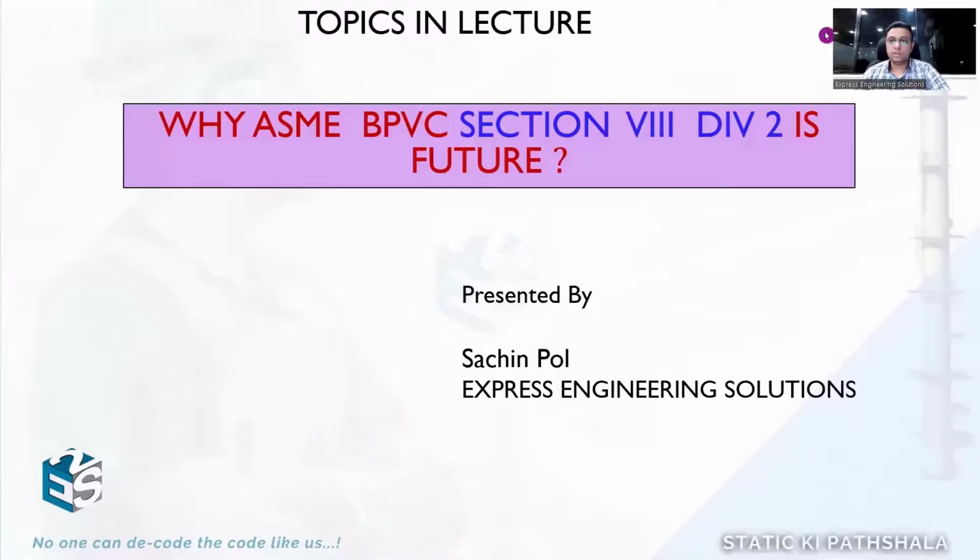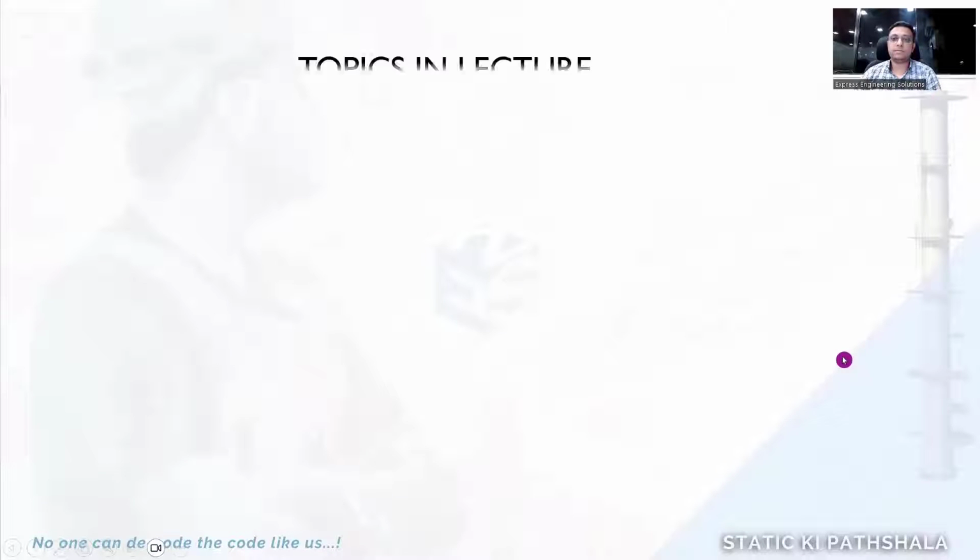So let us start today's session and see what the viewpoints of Express Engineering Solutions are, whatever study we have made, and how we are going to see the future. As per that, how things are aligned and how we are going to see that happening. Our today's topic is very interesting. The topics we are going to cover, we will see in the upcoming slide. So why ASME BPVC Section VIII Division 2 is the future, or we can say would be the future. So let us start.